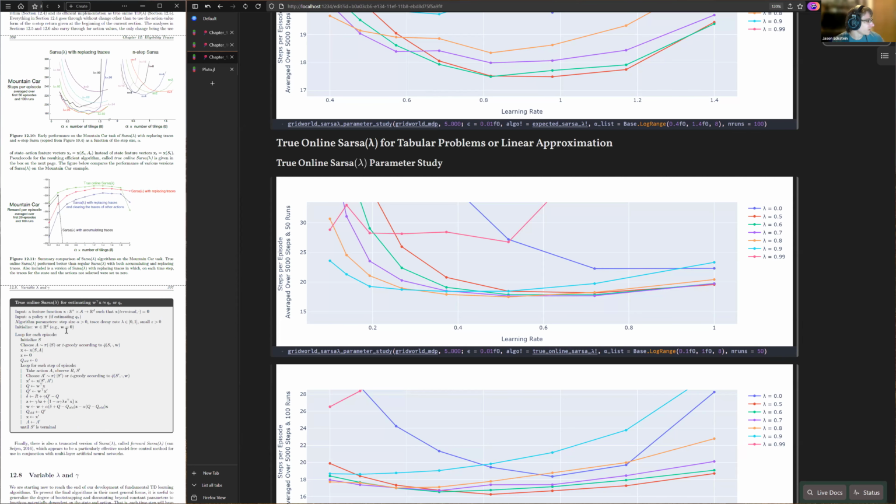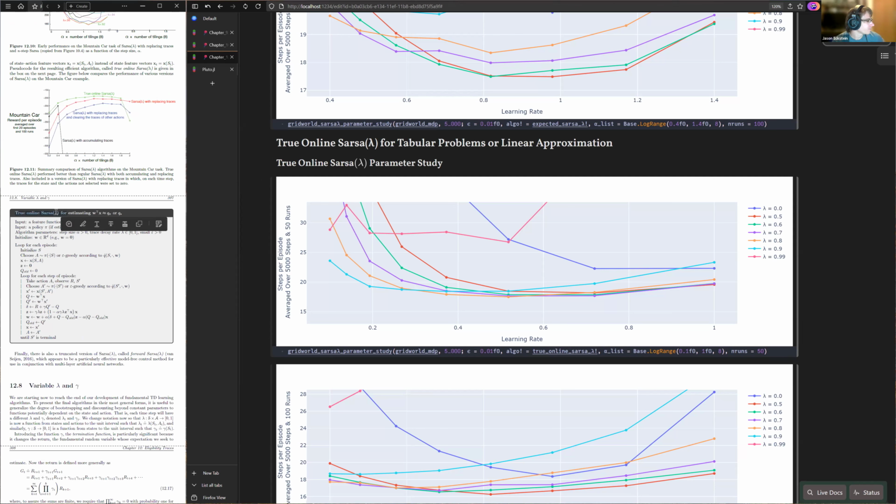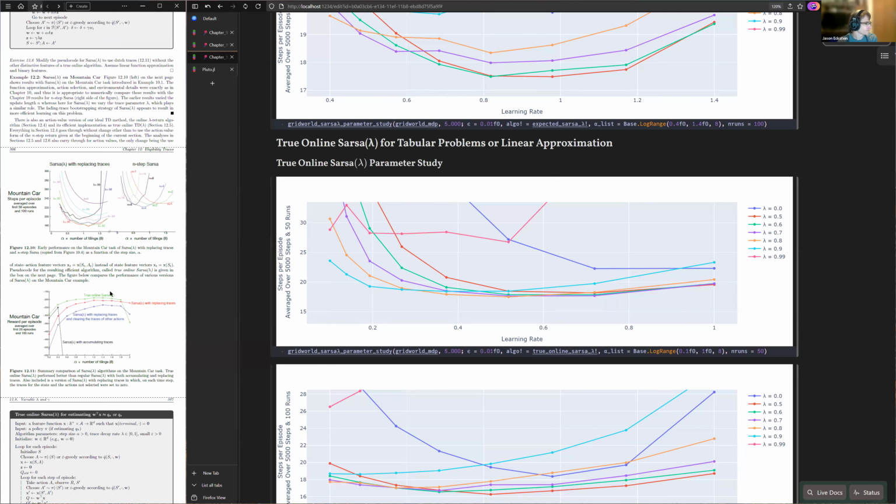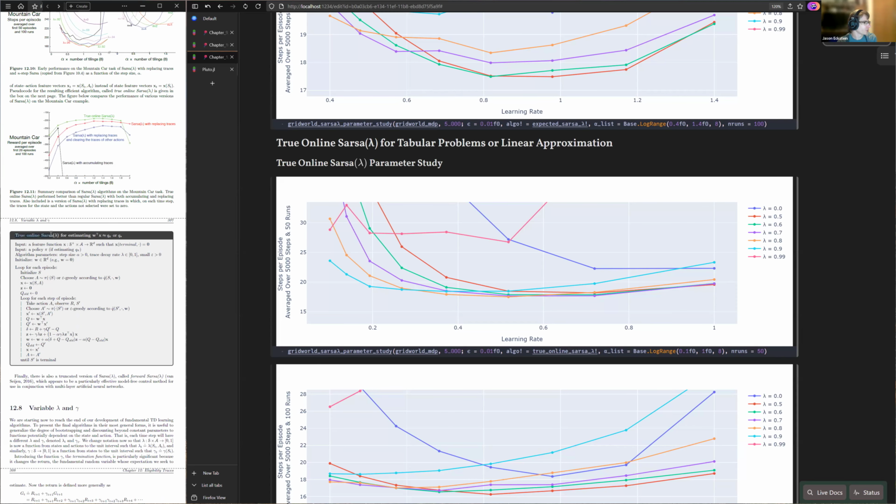The true online Sarsa algorithm is just the same exact idea, except now instead of using the TD lambda parameter update, we're using the true online lambda parameter update. So that's why this is called true online Sarsa lambda.